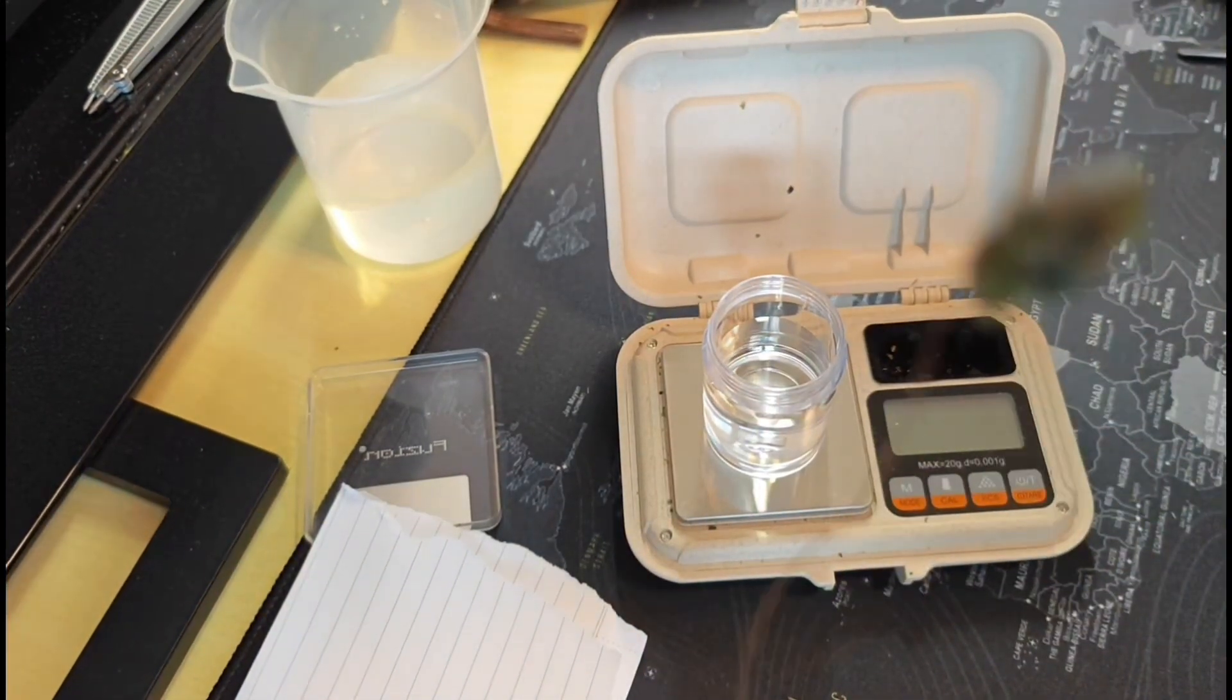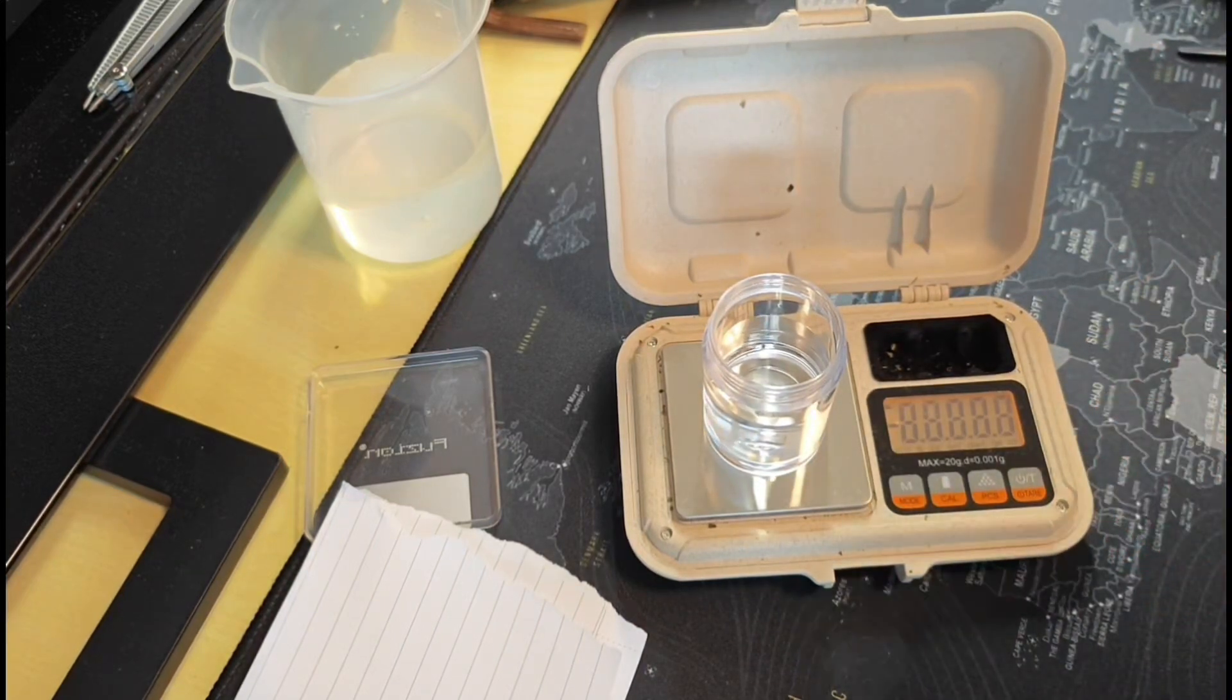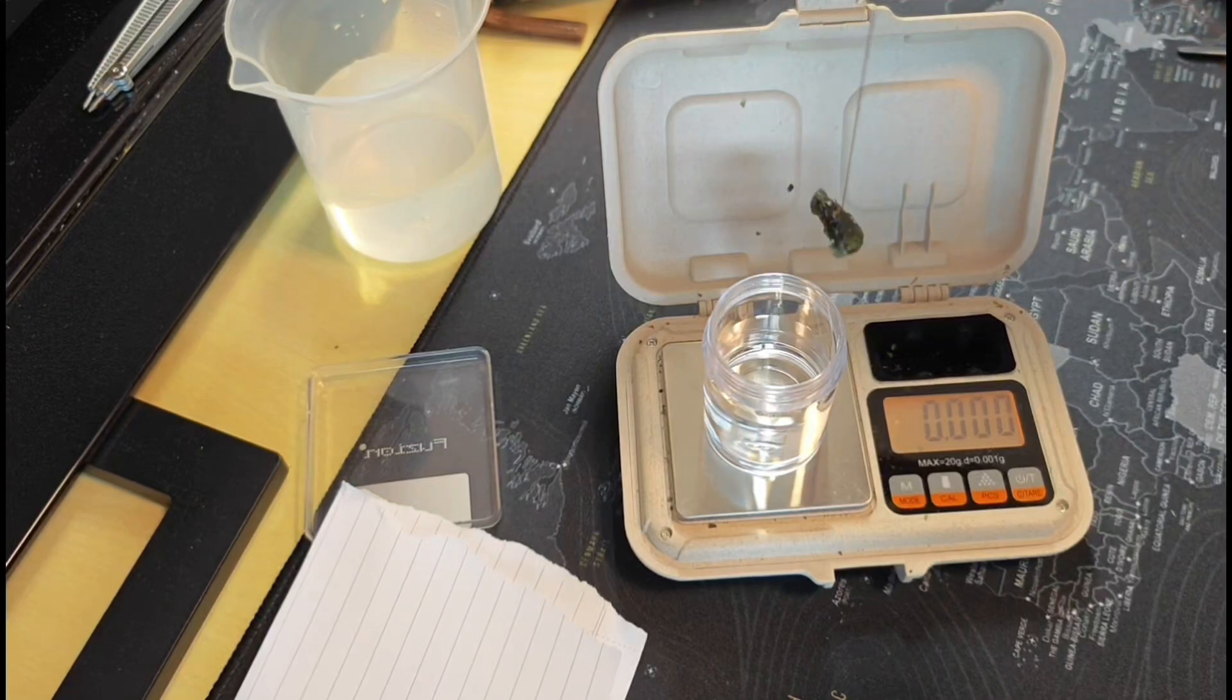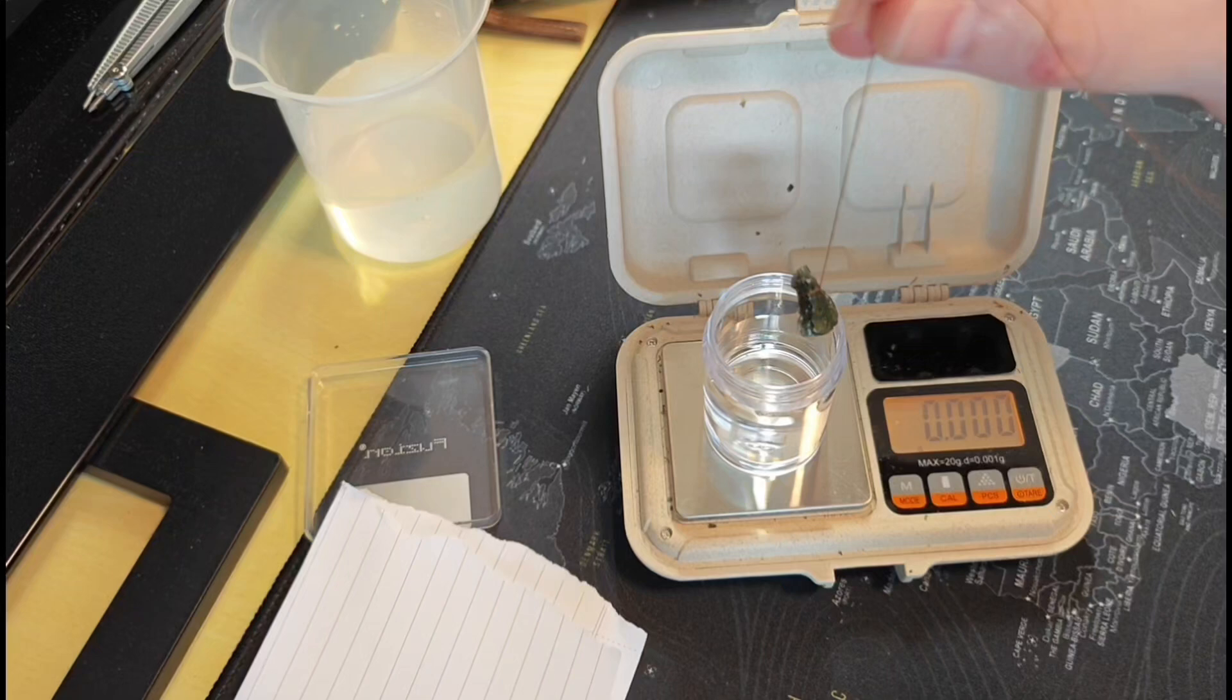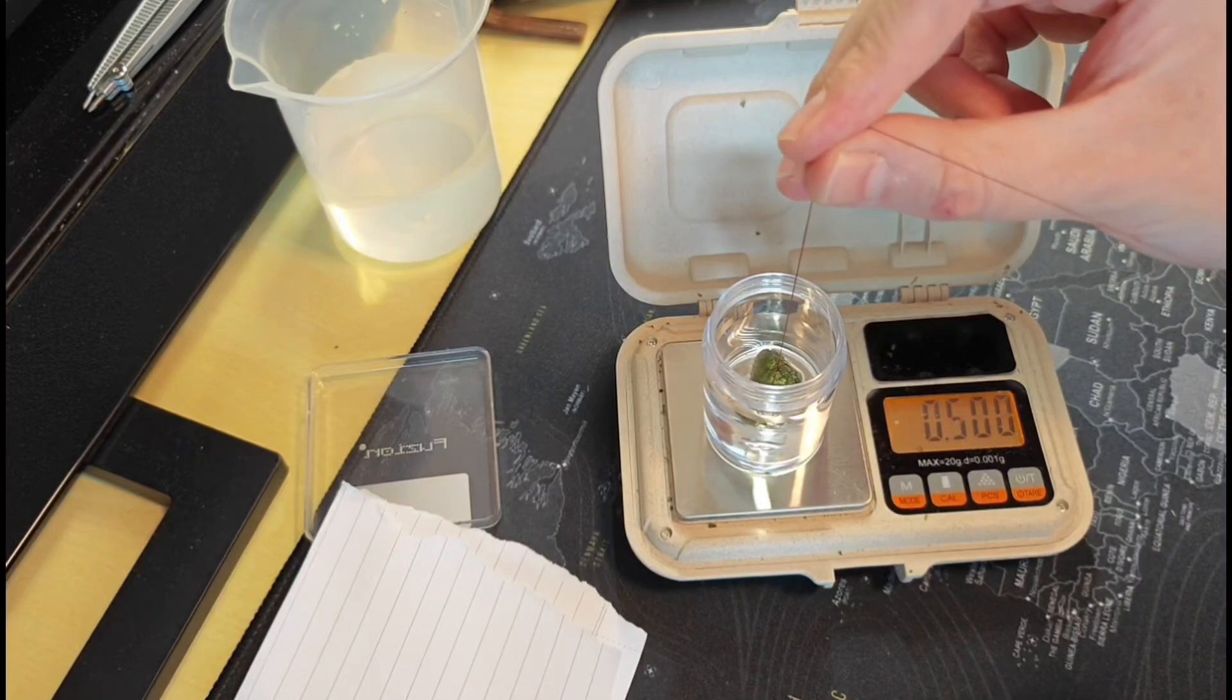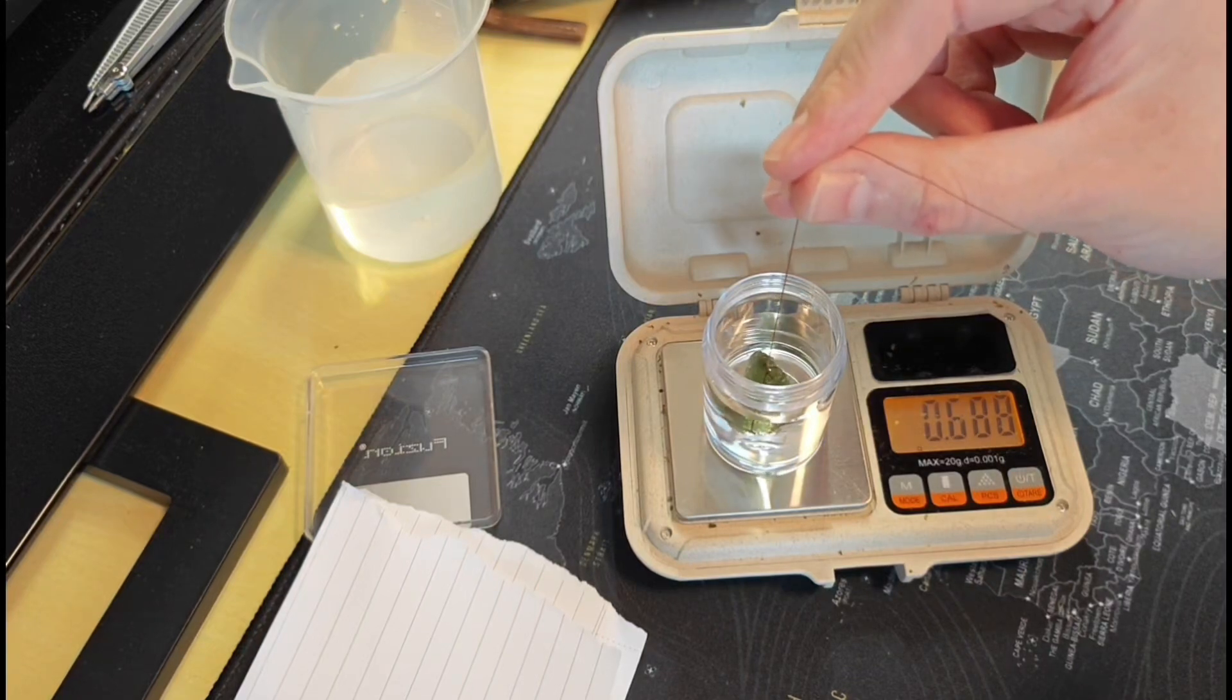So now I have this little piece of Moldavite attached to the thread with a little knot. And now you place the container of water on the scale and then you turn it on. Zero it out. So now it says zero grams. And now what you're going to do is you're going to take your Moldavite and you're going to hold it in the water. But it needs to be completely submerged. It cannot touch the bottom or any of the sides. So it has to be like submerged in the water but not touching the container. So here I go. And now you can see a number. If I hold it very still and nothing is poking out of the water, it's 0.6. Let's call it fully submerged, 0.686.